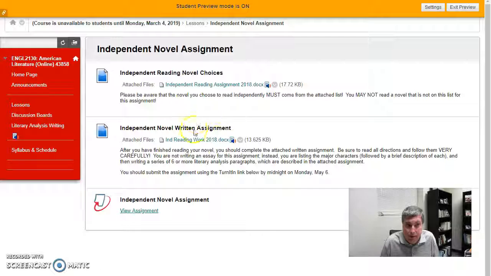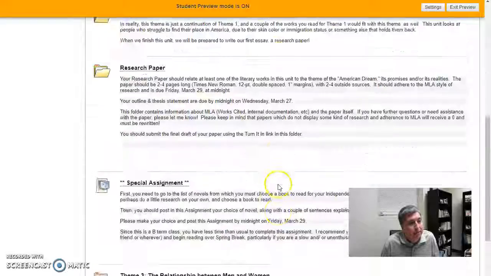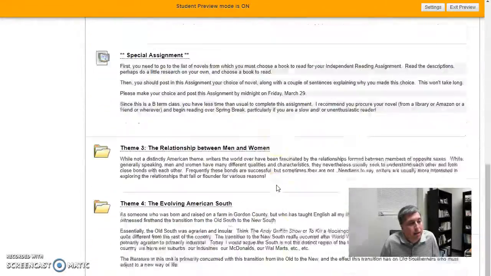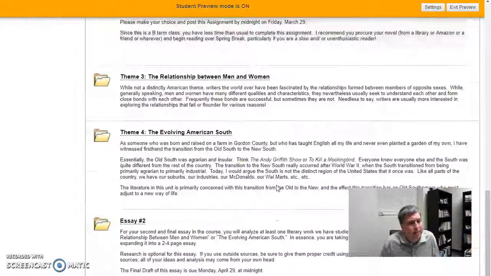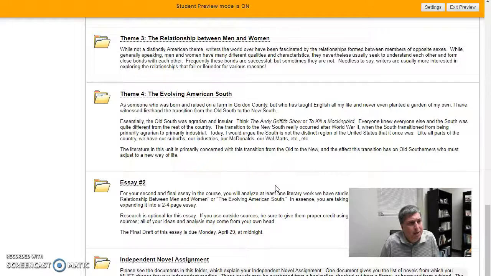But you need to be aware of that and start reading that novel in advance, depending on how slow you read, depending on how enthusiastic of a reader you are, because that will sneak up on you if you're not careful. So anyway, I think those are the main things I wanted to make you aware of.